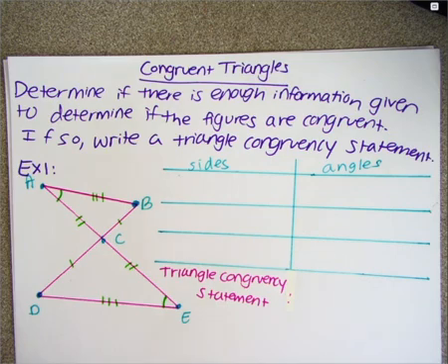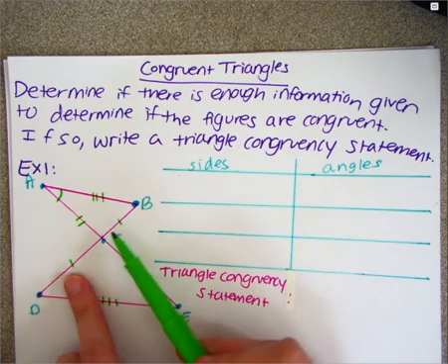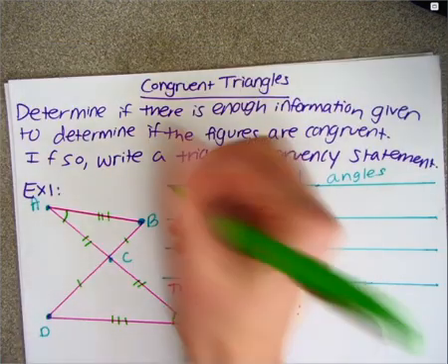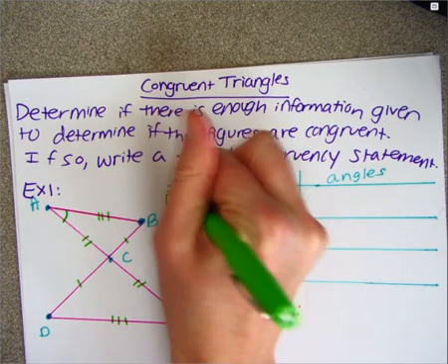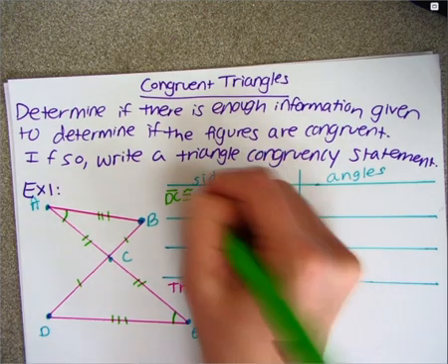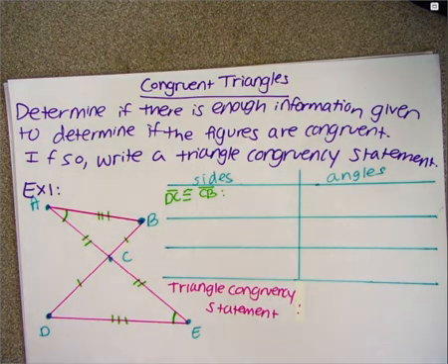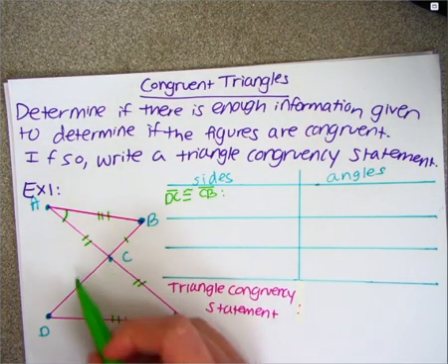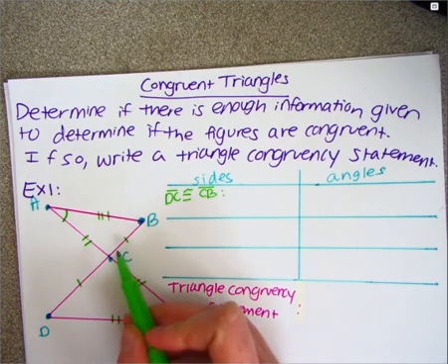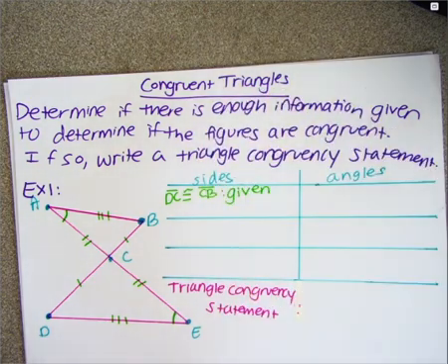Anyway, so what is one pair of congruent sides? Well, I see that there's one tick mark on these two segments, which means they are congruent. Okay, so I'm going to say segment DC is congruent to CB because they each have one tick mark. Okay, and we're going to be writing how we know this. It's good to explain yourself, especially when we start doing proofs on these things. This will get us into the habit of explaining what we are doing. Okay, now, since I was given that these two are congruent, it was marked in my picture, I'm going to call it the given. It was given to me in my picture.